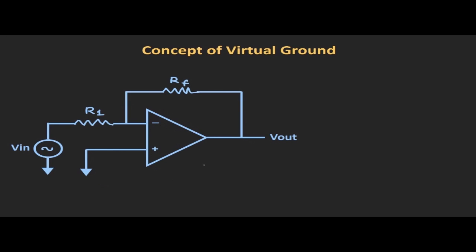Now let us say for the given op-amp, the open loop gain is 10 to the power 6. And we know that the output voltage Vout of the op-amp can be given as A times the differential input voltage, that is the input voltage between this inverting and the non-inverting input terminals. Now here let us assume that through this negative feedback, we are controlling the output voltage of this op-amp in such a way that the output voltage is always less than the saturation voltage. Or we can say that we are operating this op-amp in a linear region. So let's assume that the output voltage is 10 volt.